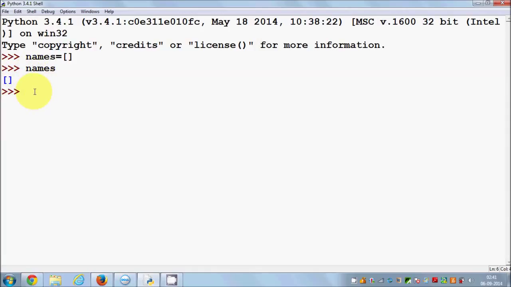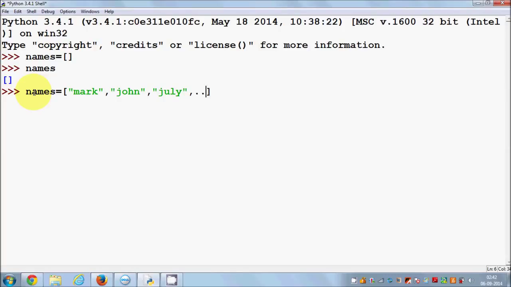Now to initialize a list with some values, you can just write the name of the list once again, and then give the values inside your list like this. For example, I want to have a collection of names, comma, some other name, comma, some other name, and this can go on and on.